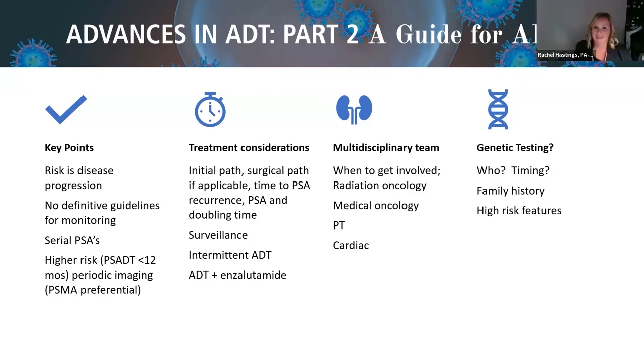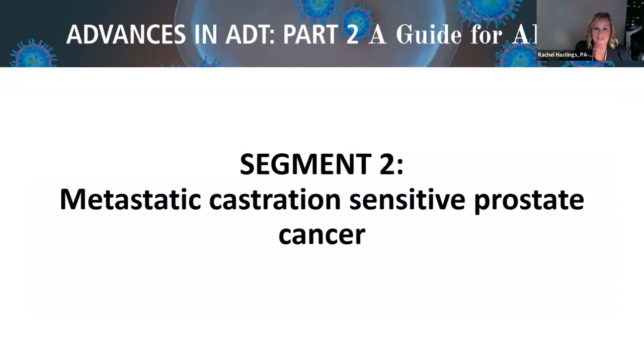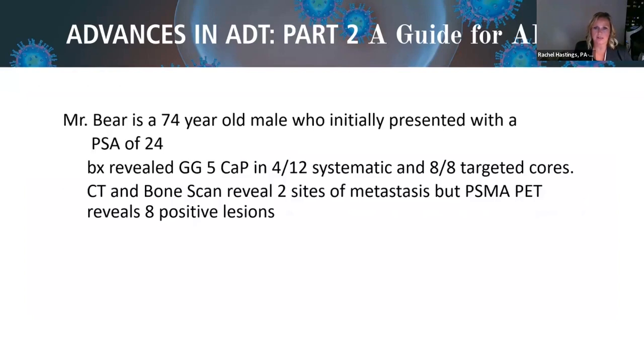Okay, great. So we need to move on to our next disease state here. We're going to talk about metastatic castration-sensitive prostate cancer next. This patient, Mr. Bear, is a 74-year-old who presents to us with a PSA of 24, Gleason grade 5 on biopsy, and imaging reveals metastasis. This is a patient with metastatic castration-sensitive or hormone-naive disease. One key distinction for these patients is whether they are presenting with high volume or low volume disease. We define high volume via CHAARTED as more than 4 bony mets, or the presence of visceral metastasis. So here I put up that there is a difference in the PSMA lesions versus the bone scan lesions. Should we treat this patient as low volume or high volume based on our current guidelines?